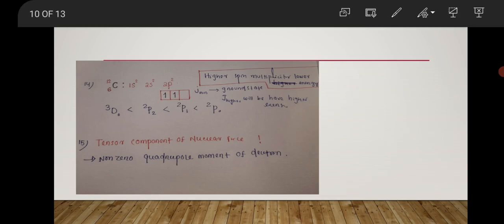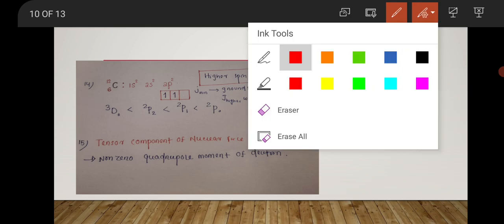I think there were only two questions from atomic molecular physics, because this year the paper focused on the core branches like classical, mathematical, quantum and statistical. Atomic, solid state and nuclear got neglected this year. So there are a few questions from atomic molecular, and here I am representing one of them.